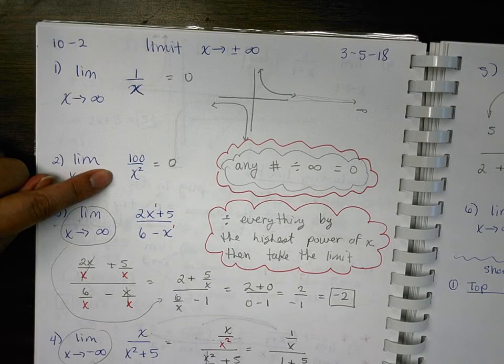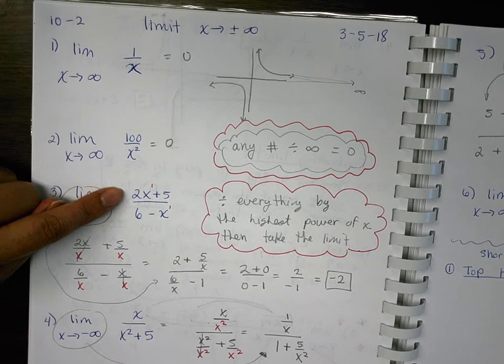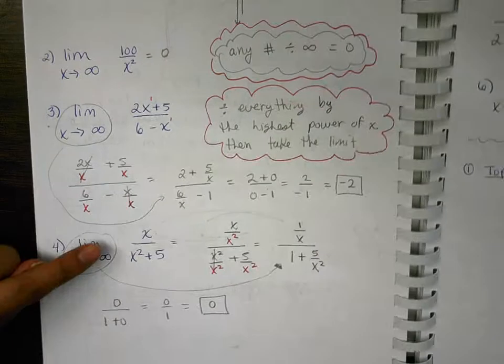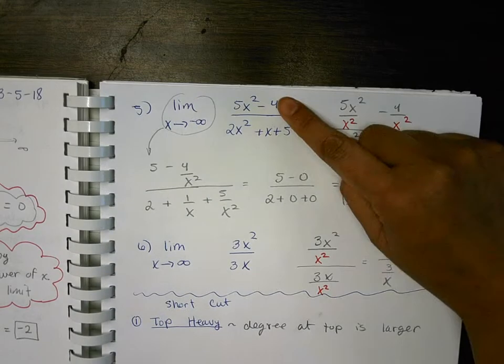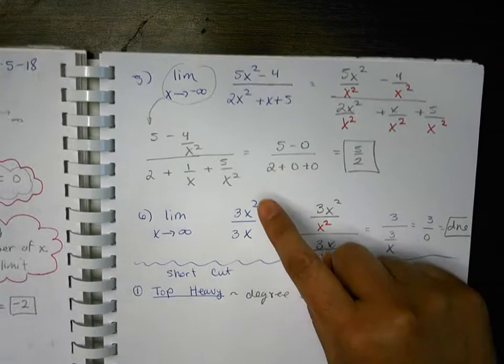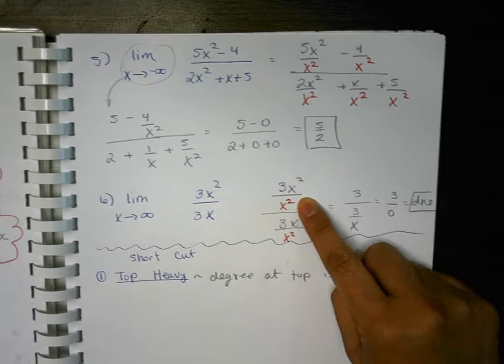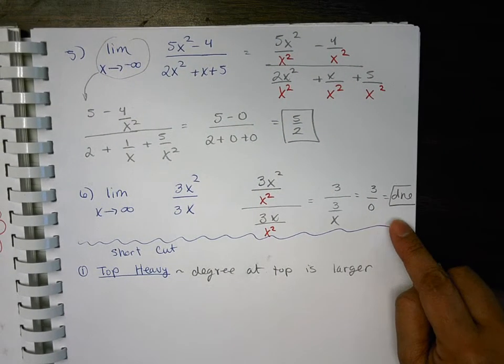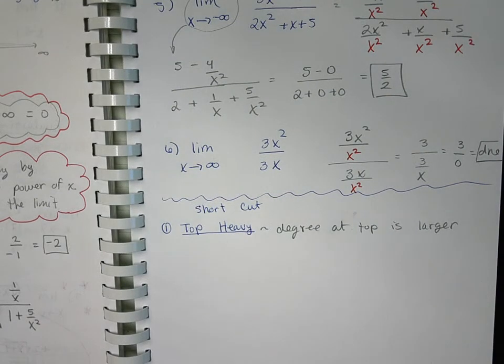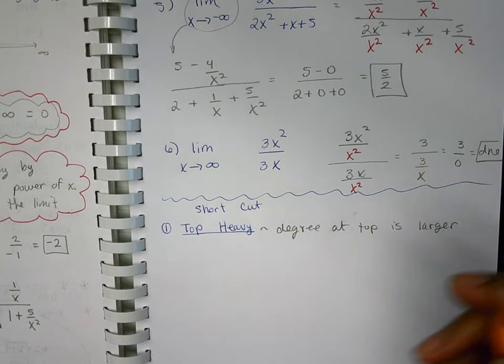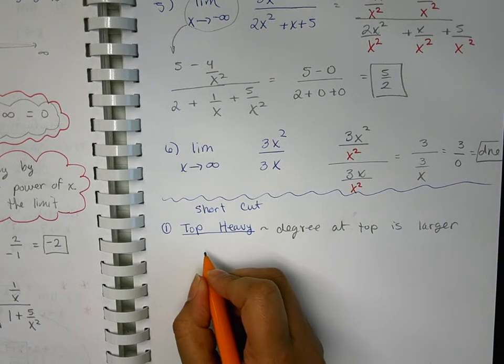Okay, so look, this one, would you say the degree at the bottom's bigger? Degree at the bottom's bigger. This one is not bigger, it is the same. This one would be considered bottom heavy. This one would be considered the same. This is the only one we had that was top heavy. And what did the answer come out to be? D&E. That will always work out that way. Always. I know we only did one in our homework, but it will always work that way.